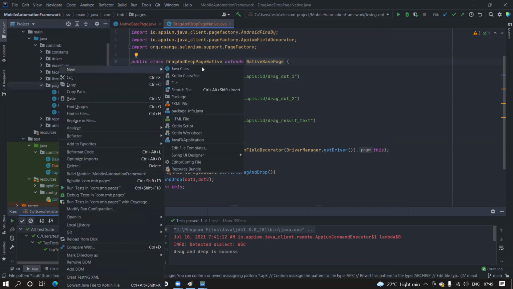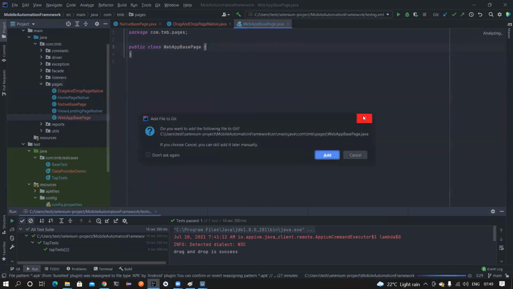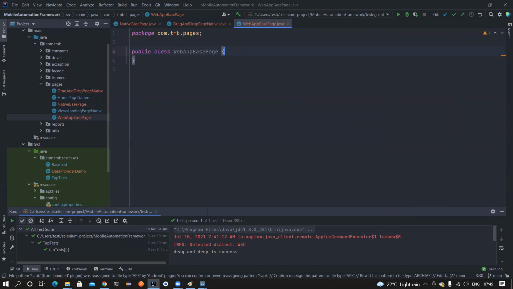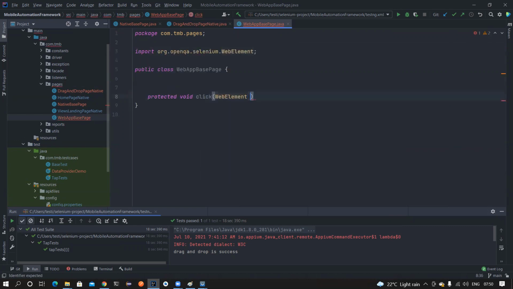Now I'm going to create one more class named web app base page. You can create a web app base page and add all those things inside it. Let's say you want to do some clicking operation: protected void click, but this takes in a WebElement, not like before.